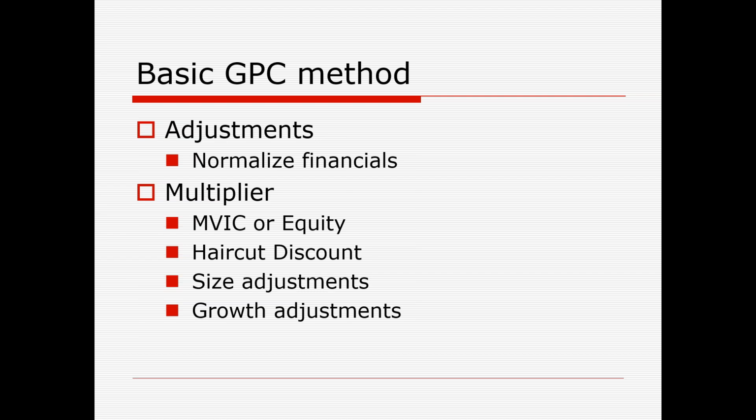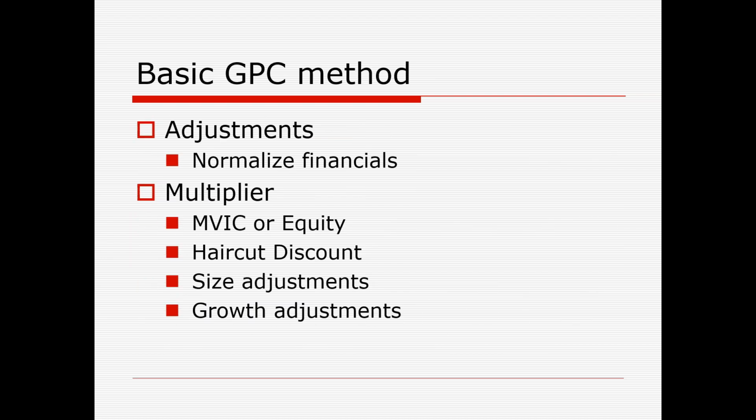In fact, I recommend that you look at the archived webinars, and I believe if you look up Warren Miller and Guideline Public Companies, he goes through that in detail, and that's where I would go to get those size adjustments based off of basically CRSP data. There's also growth adjustments. How do I handle the differences in growth? That's a fundamental adjustment typically made by Chris Mercer. You can look in his books to find what that fundamental growth is. I know inside of the software we have those fundamental growth built in as well.